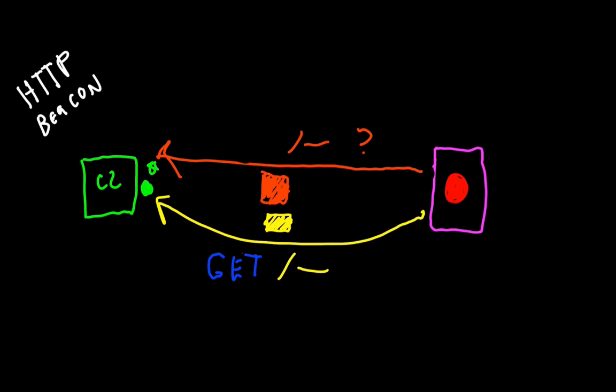Or for those check-in taskings that are requesting whether or not there's something to do, you could even go so far as to make that a POST request if you really want to. There is that kind of flexibility in the Cobalt Strike product and with this payload. And that's something that's really, really neat about this tool. But now you have an appreciation for the HTTP beacon and what it looks like when it's communicating with you and why it behaves the way it does.